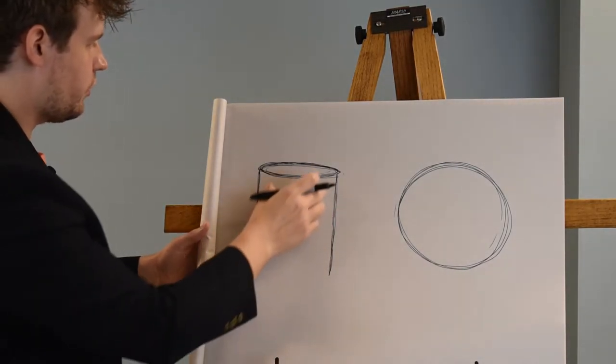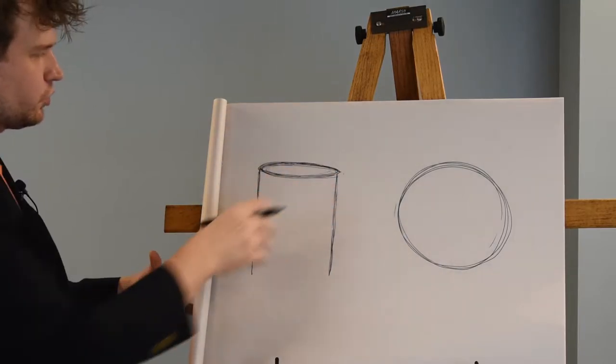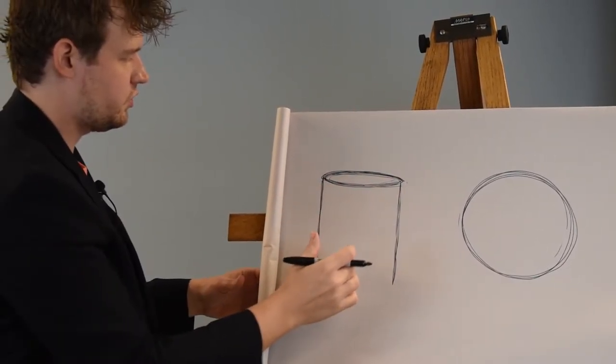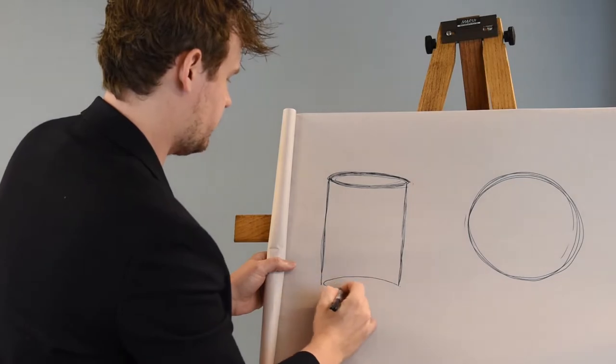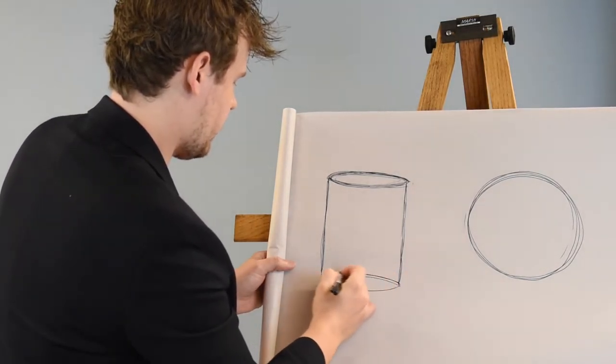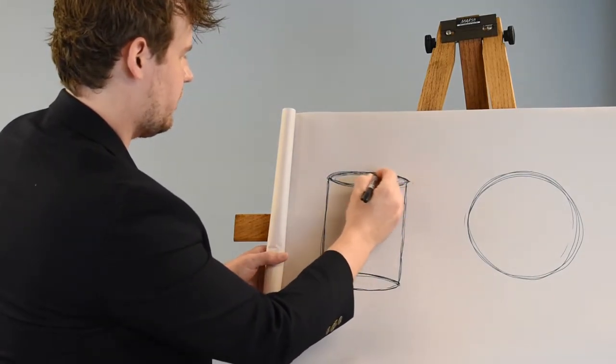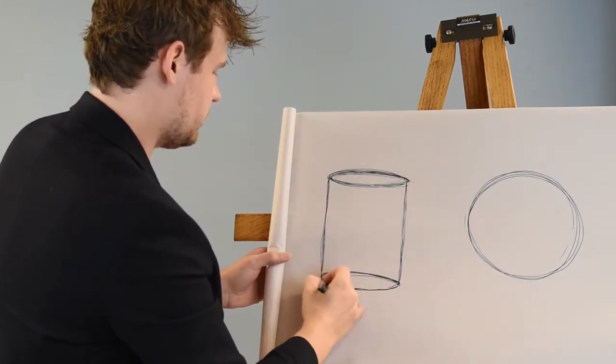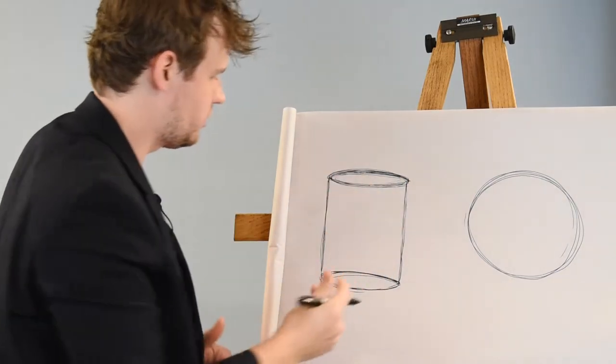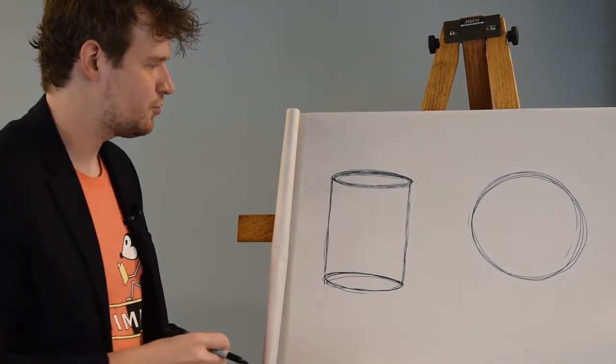And then when I'm done with that, it's like if this was on a computer, if I could copy and paste this shape, I would just copy and paste it down here. I want to try to make an oval that looks almost exactly identical to this. It doesn't have to be exactly identical. It's just got to feel exactly identical.